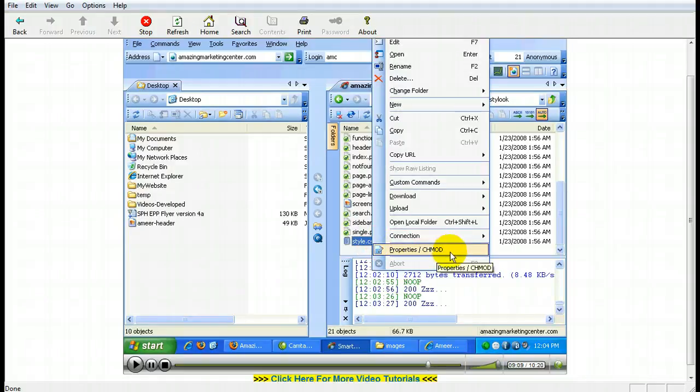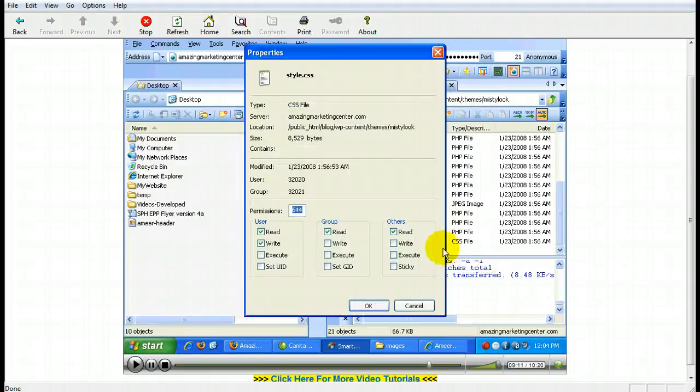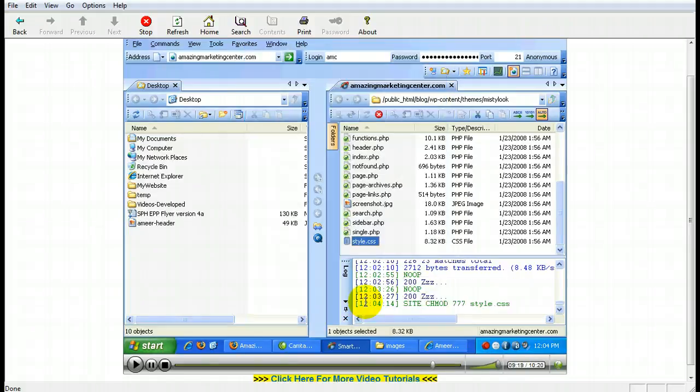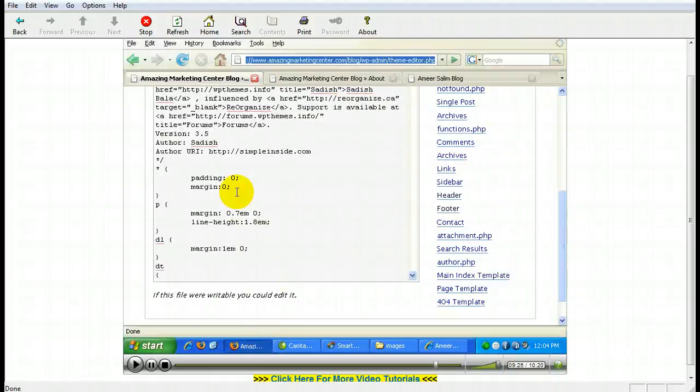Right click, go to properties or change mode, and I'll need to change the permissions to 777 to make it writable. Okay, once I've done that, I click on OK, and there you go, the permissions have been changed. So let's go back, and I will refresh this page, and you should see the button over here. Okay, so let's see.